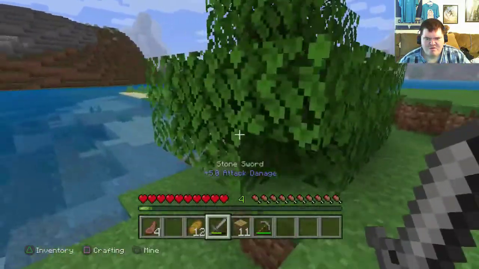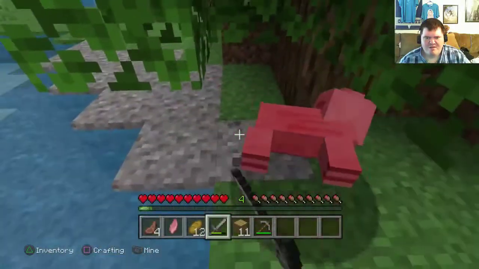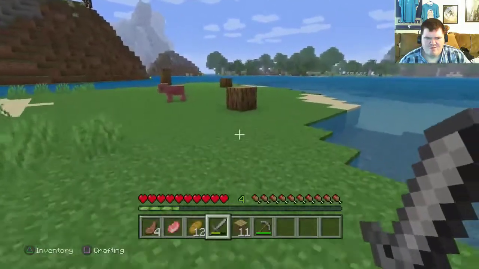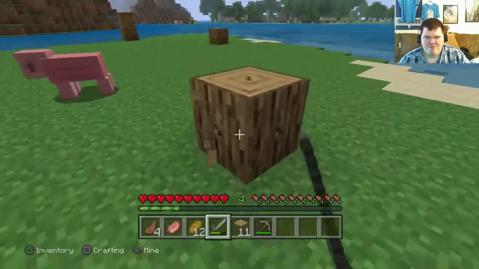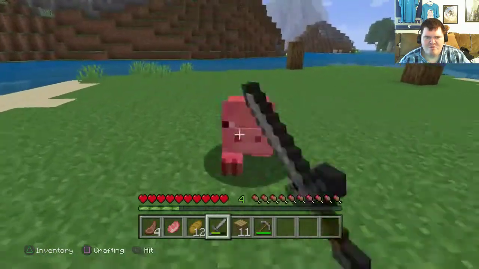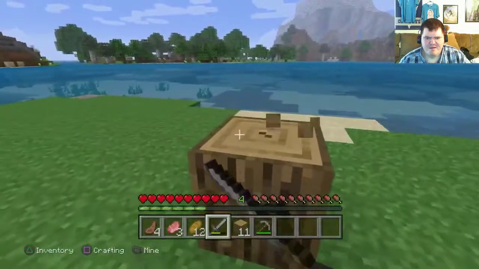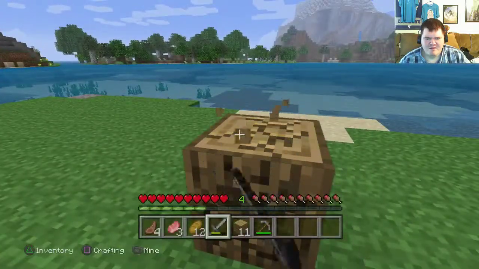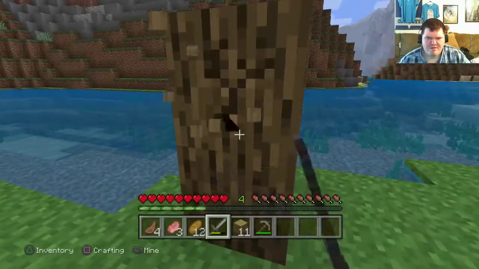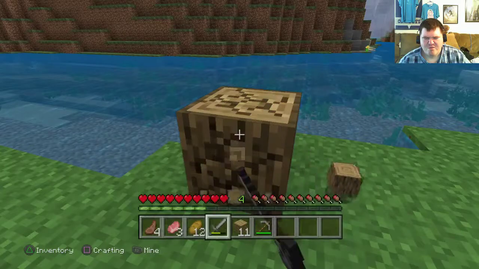Hey there, Mr. Trius. Hey there, pig. What the hell? I don't know why there's this weird wood just sitting out there like that. Stop looking at me, fuckboy. You fuckboy. What the hell am I cutting down a tree with a sword for?